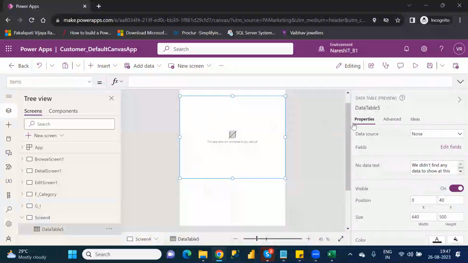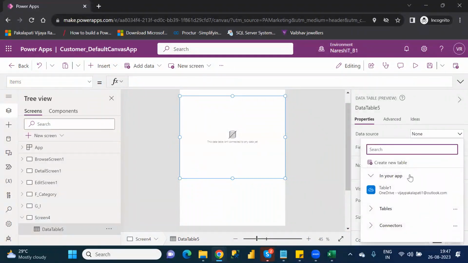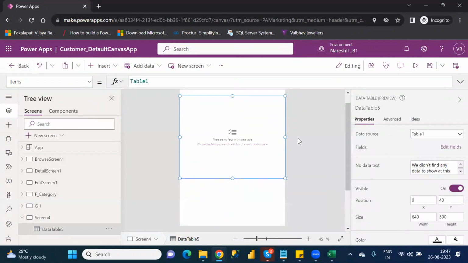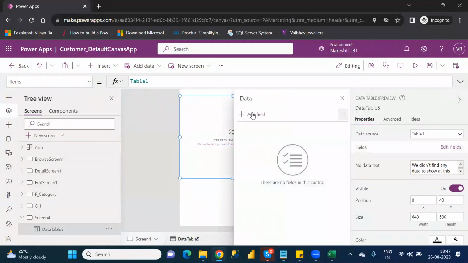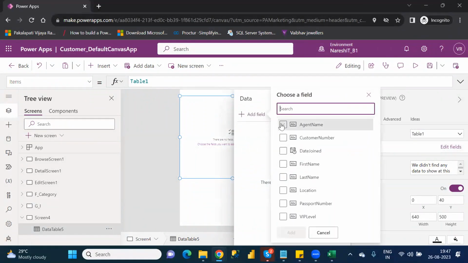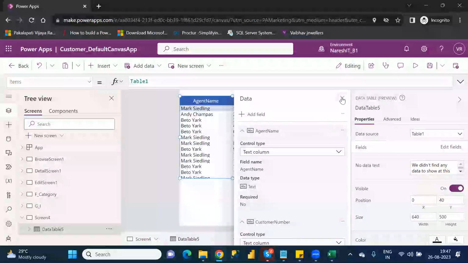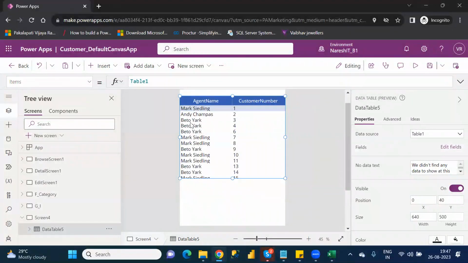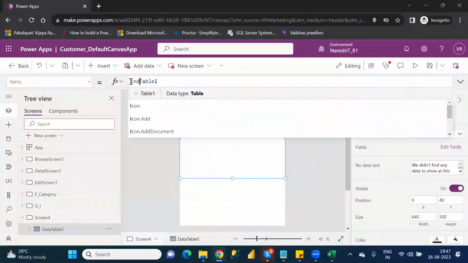So here, the table name, and like see here, I want to take a few of the columns like agent name, customer number, whichever columns you require, you can give those things. So if I'm applying index, what does the index function do?